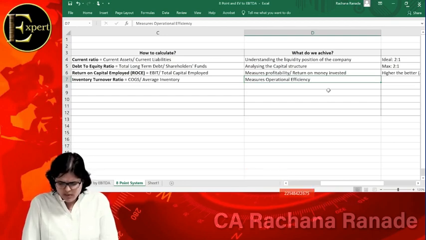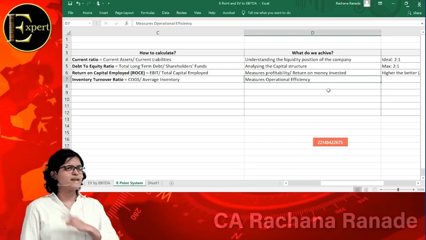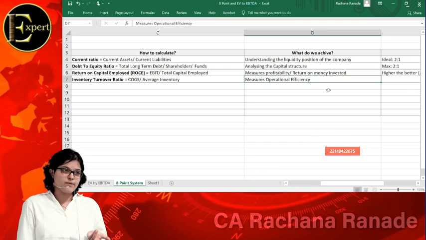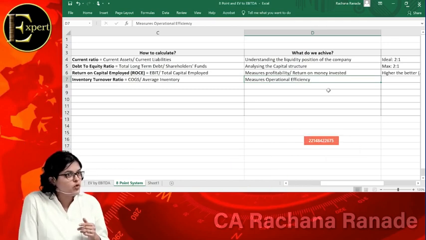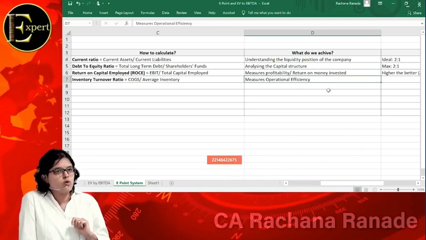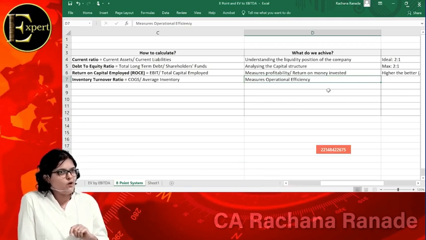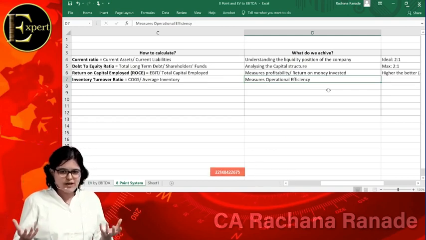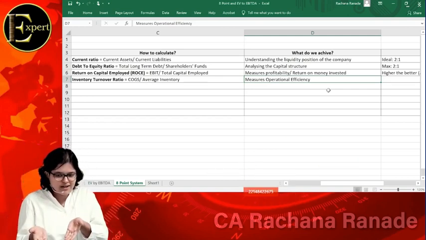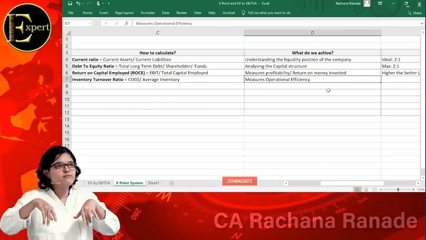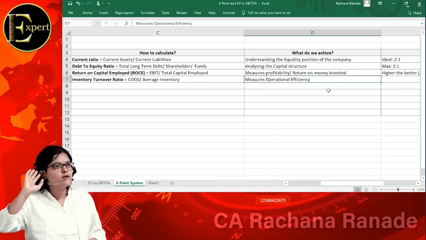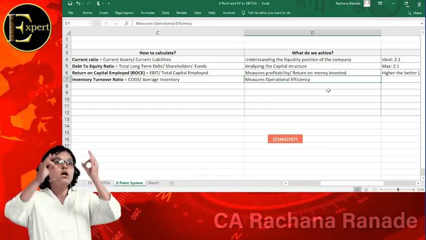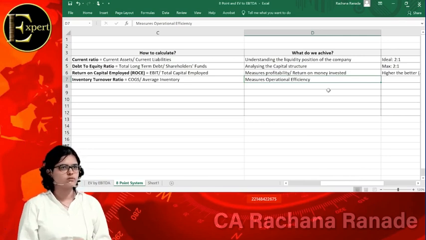Could there be some company which is not manufacturing anything? It's just acting as a trader? Yeah. Like Amazon, like DMart. For DMart, if inventory turnover ratio is low, good or bad? Very bad, because DMart also has some food items. If that inventory turnover is low, then the food may become stale and they will have a lot of losses, right? So ideally for such companies, inventory turnover ratio should be very good.